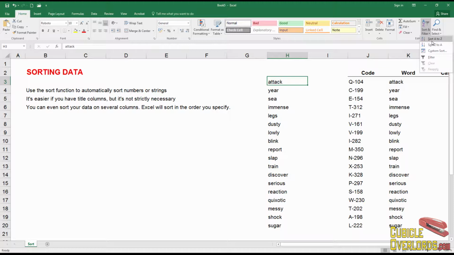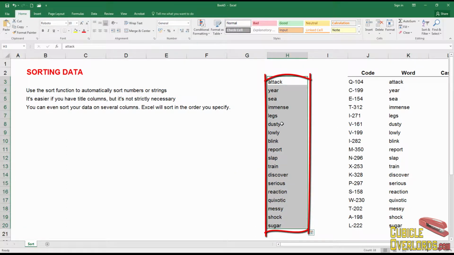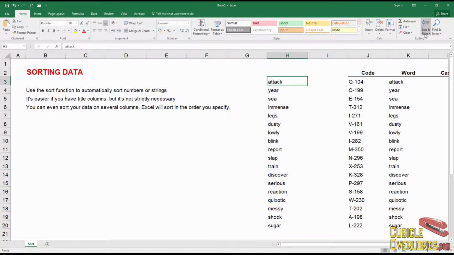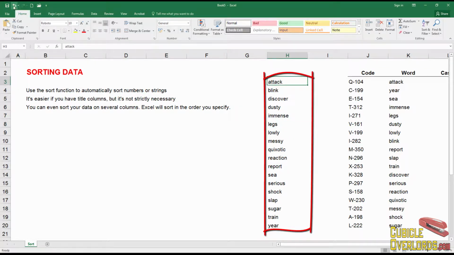Most of the time, you can click here where it says Sort A to Z, and Excel is going to automatically try to determine what you want to sort. So for example here, I have a bunch of cells with text in them, surrounded by white space, so it's going to be real easy for Excel to know that this is what I want to sort. But sometimes Excel messes up the sort, so you have to be kind of careful. I press Sort A to Z, and there we go. We've sorted A to Z. Excel automatically saw that this is the range that I wanted to sort.